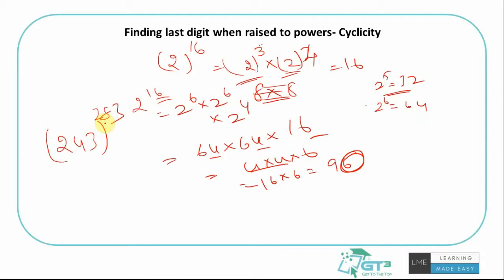Sorry. Yeah, this is going to take a really long time for you to actually calculate in any way. One thing we can understand from the previous explanation is that 243 power 283 is basically the same as 3 power 283, right? That's because to find the last digit, I'm just focusing on the last digit, so it's basically 3 multiplied 283 times. So to do problems related to powers, let's try to understand a concept called cyclicity. There's a behavior you see in this, and we use that to solve the problems.